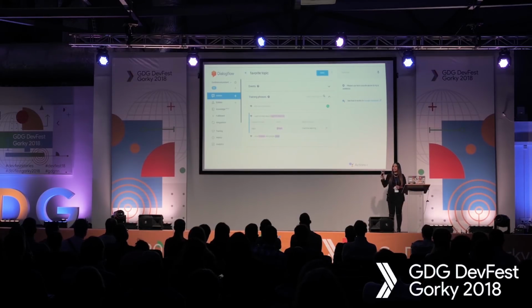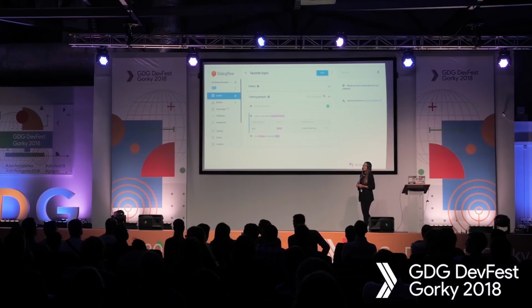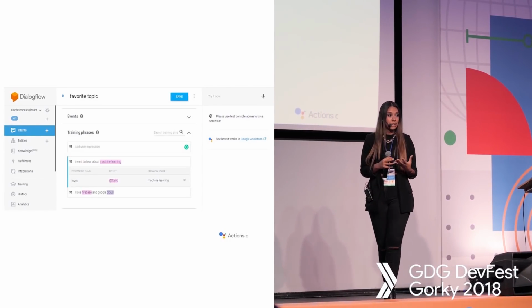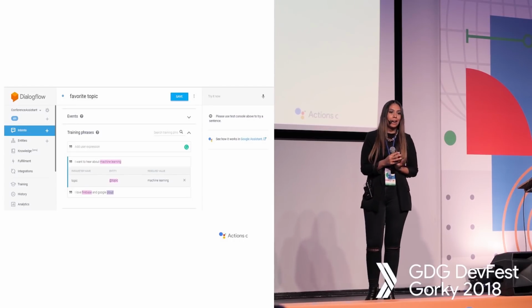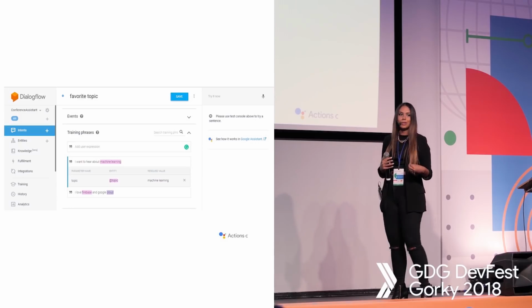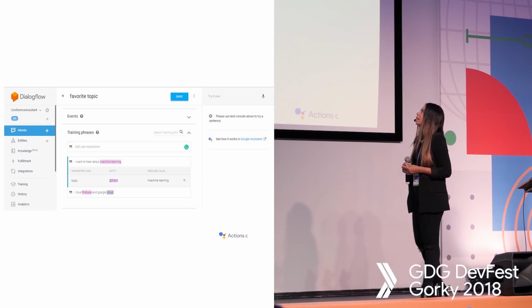So here is the Dialogflow console. How many of you here have used Dialogflow? Raise your hand. Awesome, cool. So if you were playing around, it's not that hard, actually. As I mentioned before, I really like to play around with music and sound, so I decided to see what else I can do as a developer with sound.